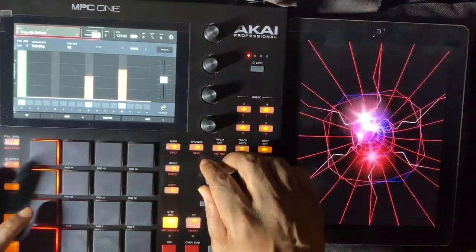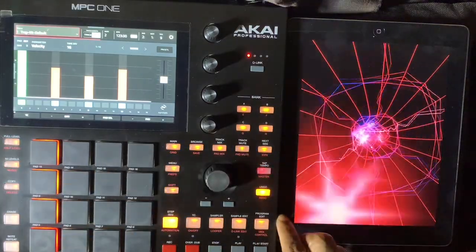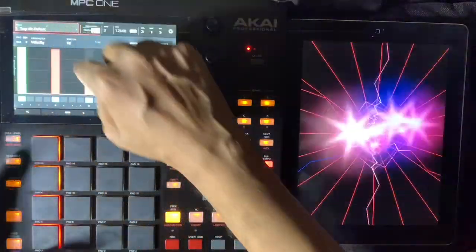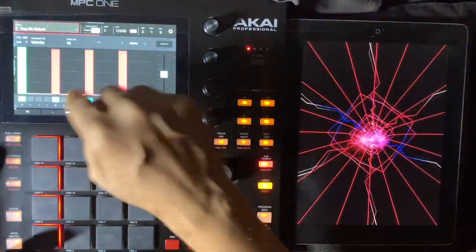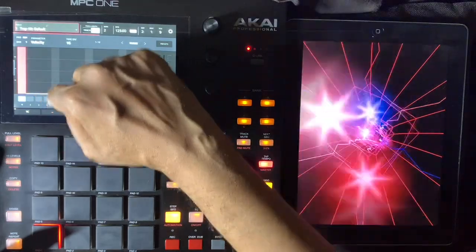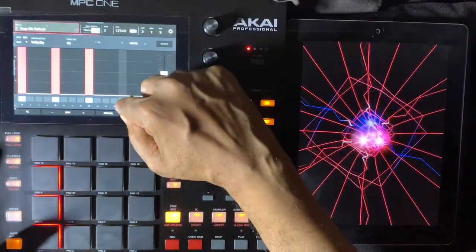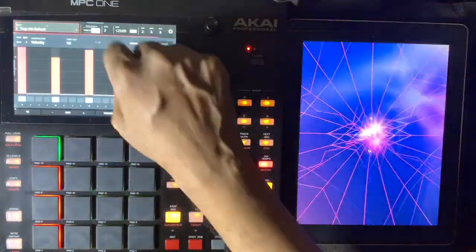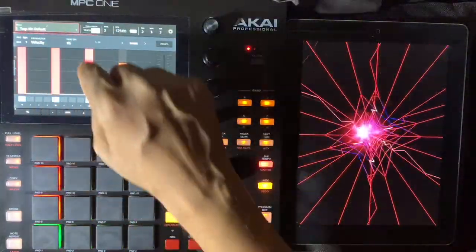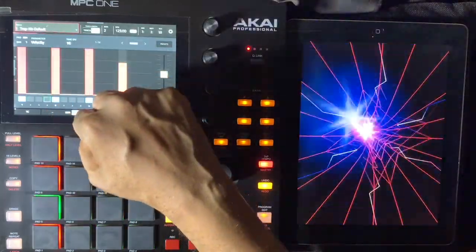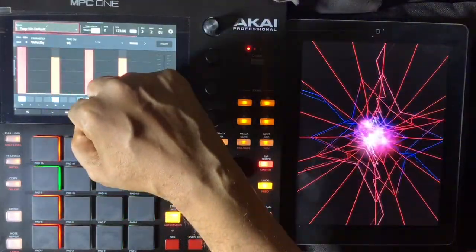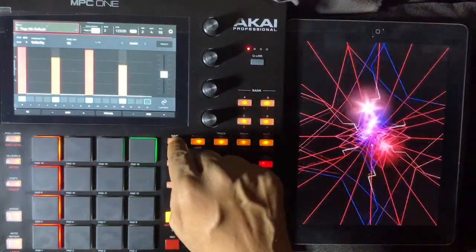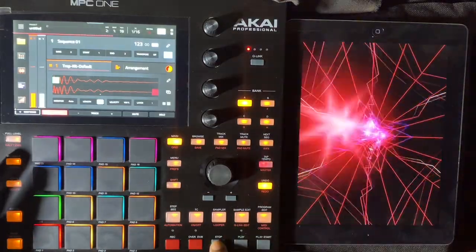Oh, my settings are messed up. I forgot. Hey, no feedback. Alright, so let's do that. It's touchscreen, so we don't have to beat the pads. We could always do the touchscreen. I gotta figure out a new workflow anyway. This is gonna be a pain. Alright, we got some kicks.